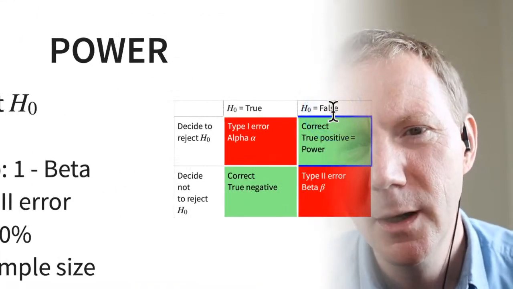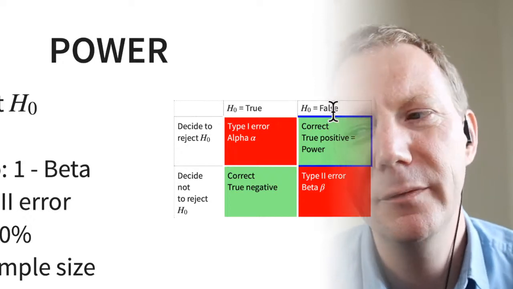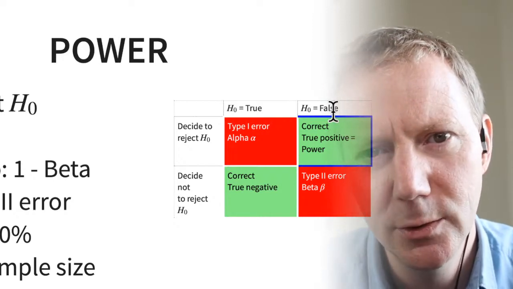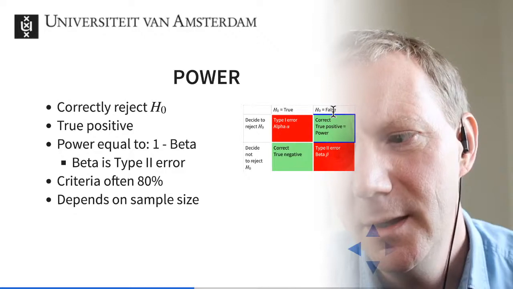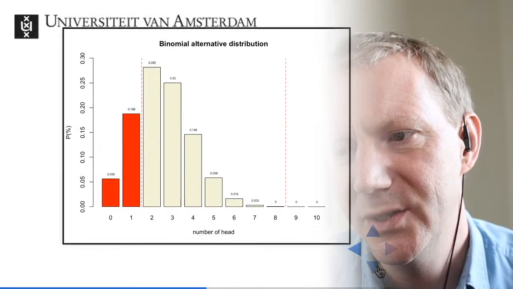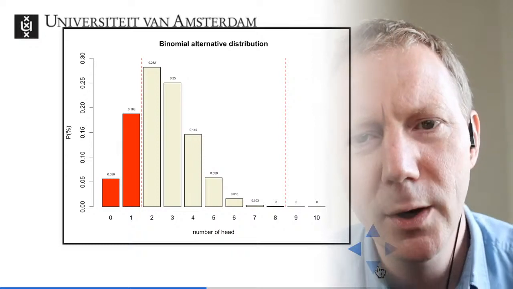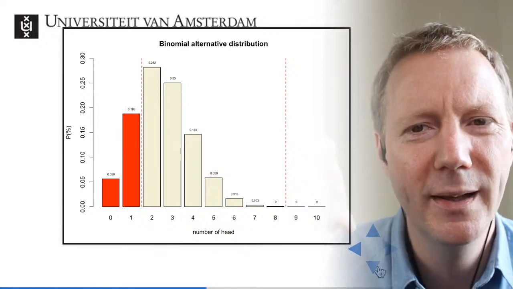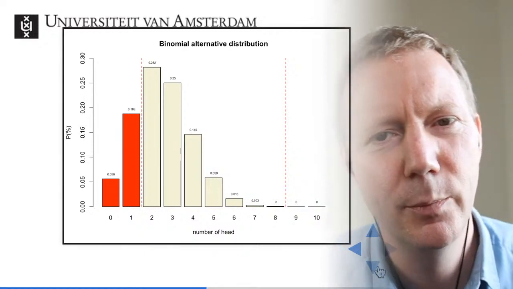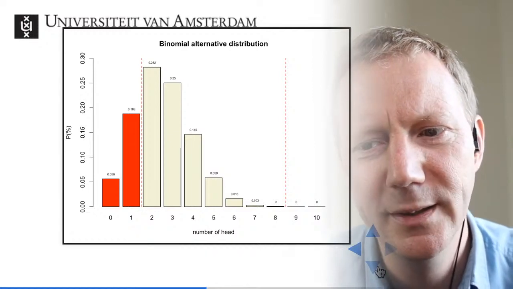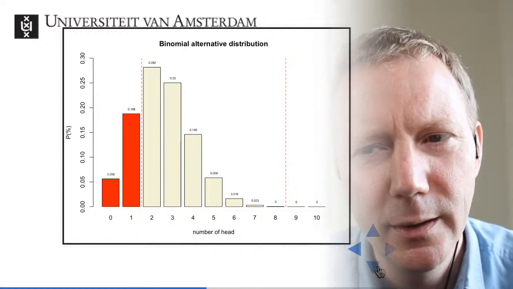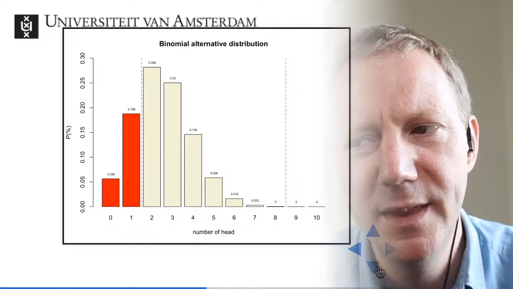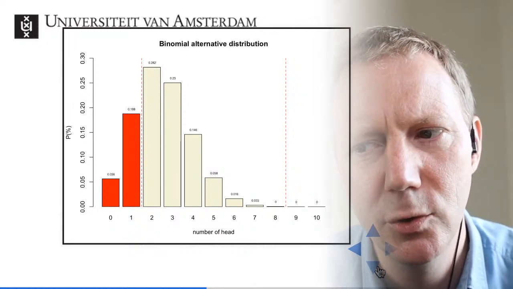So in our example, we're now stating that if H0 is false and I assume this alternative distribution to be true, then my alternative distribution would look like this. This is the alternative distribution, the one where I assume Conrad to be out of balance and the probability of him landing heads to be 0.25. This is the binomial probability distribution of this. And my question here is, what is the amount of power that we have if this alternative distribution would be true?